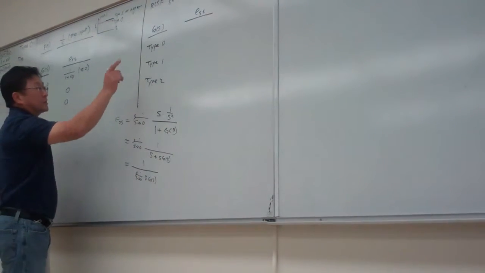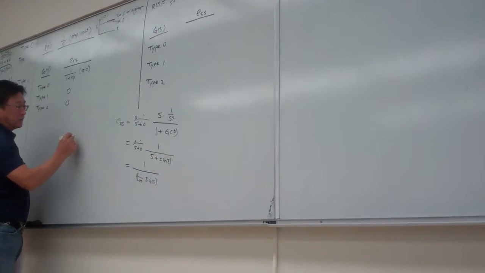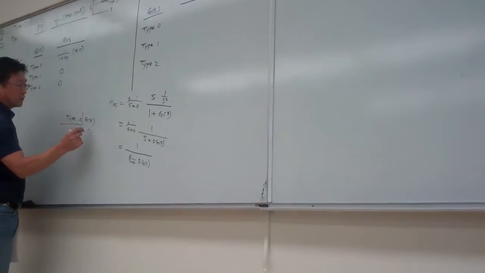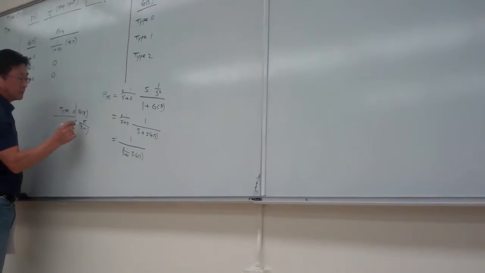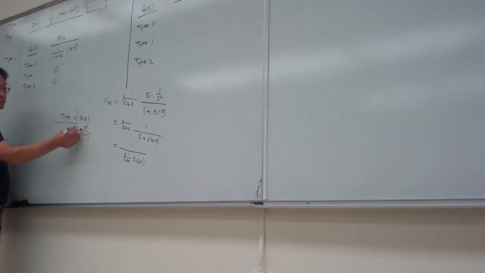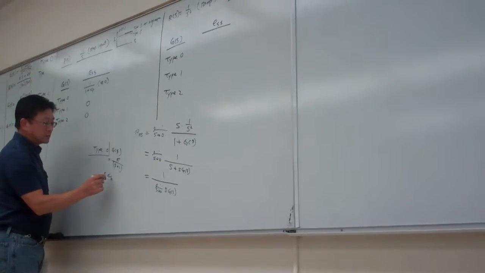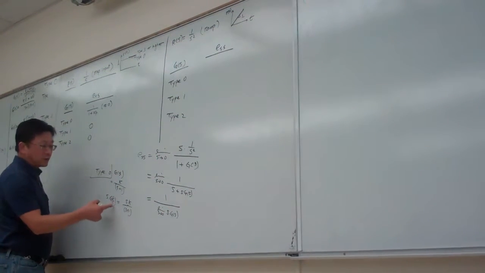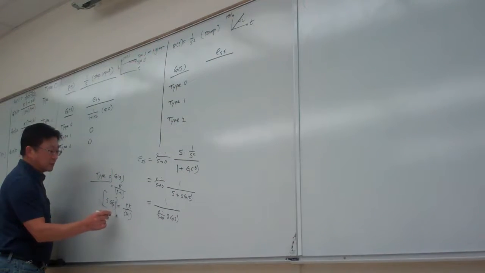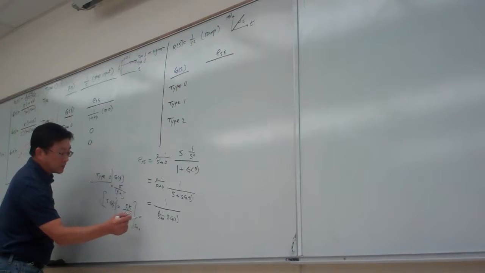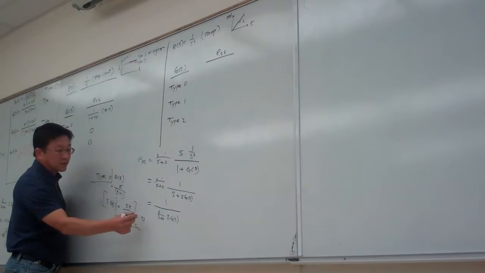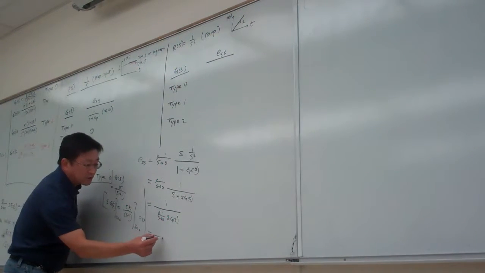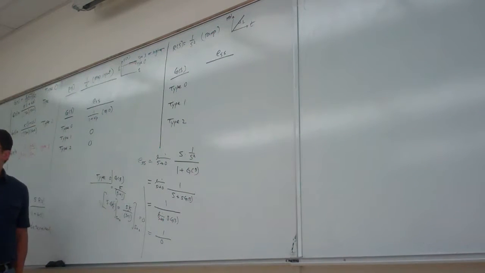Again, for a type 0 system, GS will be something like K, and I make one example. Basically, there's no pole at the origin. So S times GS will be equal to Sk over S plus 1. When this is taking S equal to 0, you can see this value will be equal to 0, right? So in this calculation, using one example, this one basically is 1 divided by 0.